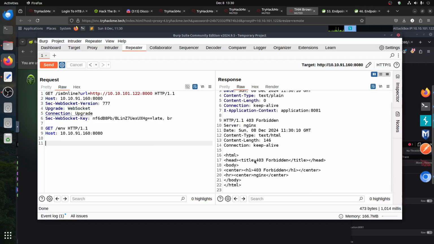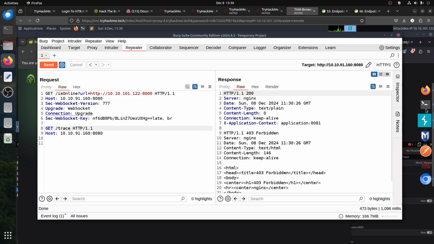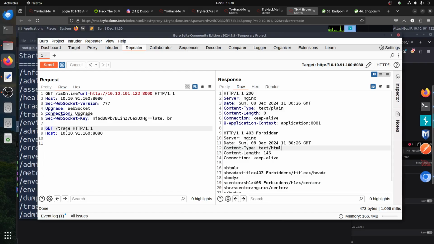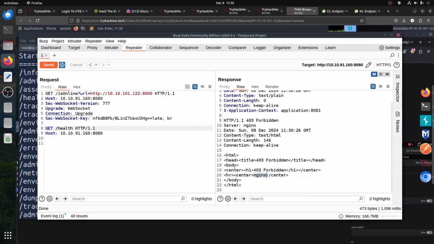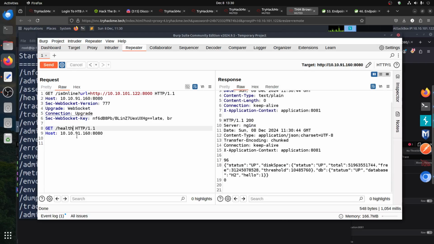Okay, now we got a response. It said forbidden. So we are able to sneak. We can try TRACE, for example. It's still forbidden. Remember, we can test it with one that we know we can access, for example health. Health shouldn't be authenticated. Remember, the forbidden came from the proxy, so it's not from the application itself. The health works, so we get an answer from health.